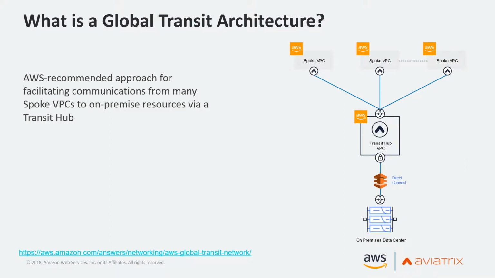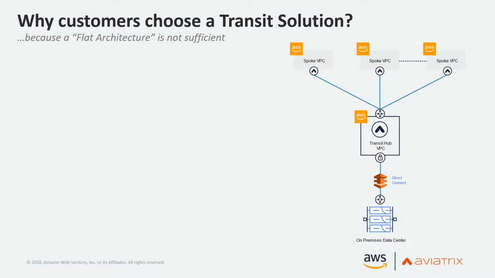Why do people want global transit architecture? It has become extremely popular. One reason is that AWS talks a lot about it, and you just heard from Nick, and if you just Google for it, you'll find several articles and blogs, many of those from Nick, but also from others who have written about it. So it's a popular architecture, and the reason it is popular is because it solves these three problems.